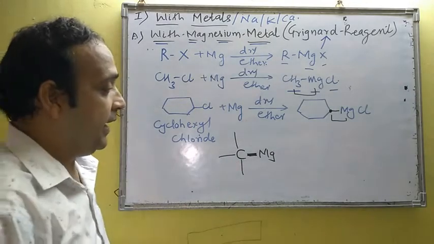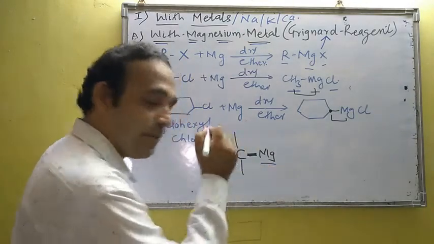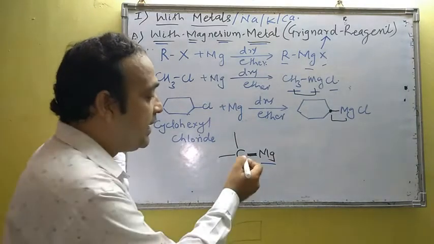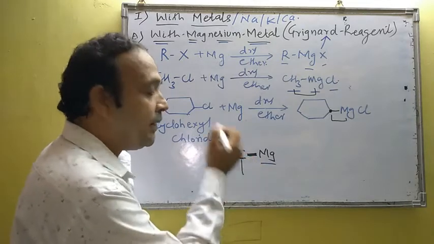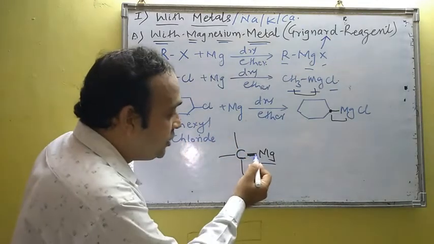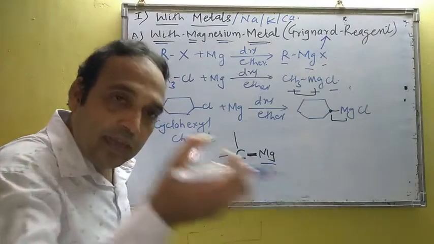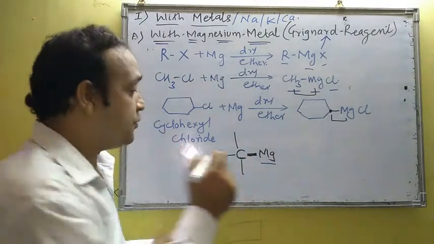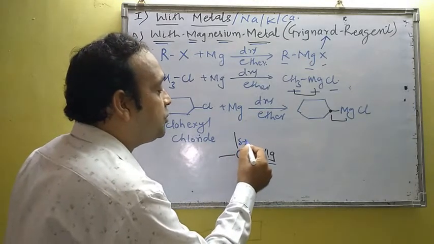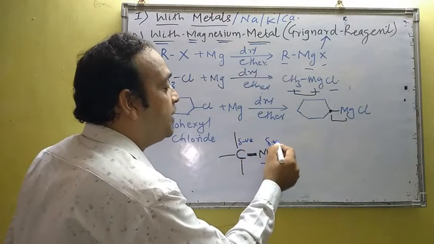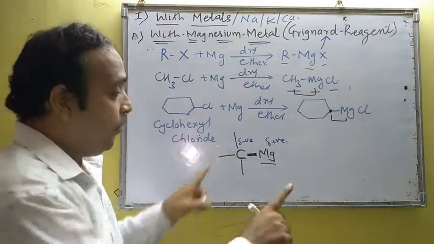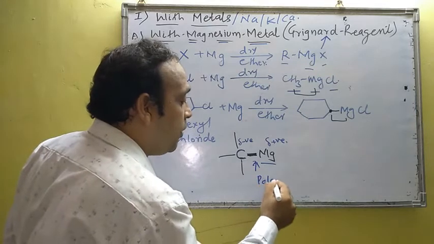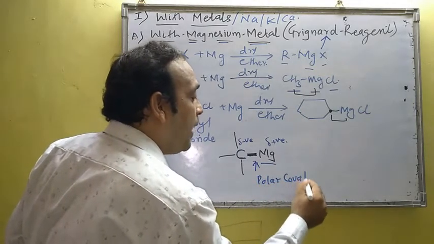अगर आप लोग देखेंगे, here magnesium is metal and metals are highly electropositive. And if metals are highly electropositive means definitely carbon क्या हो जाएगा, electronegative. This shared pair of electrons carbon क्या करेगा, pull करेगा. A carbon pulls the shared pair of electrons and it acquires a partial negative charge and magnesium will acquire a partial positive charge. Polarity is developed. That's why this bond is called as polar covalent bond.